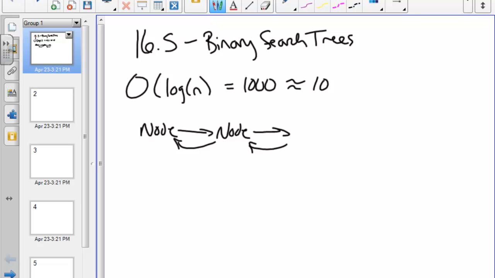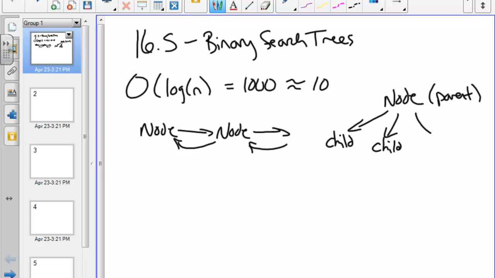A tree is made of nodes that have references to multiple nodes called child nodes. So I've got a node here. This would be my parent, and then I can have a child, I can have a child, etc. A binary tree, binary meaning 2, means that I have at most 2 child nodes.